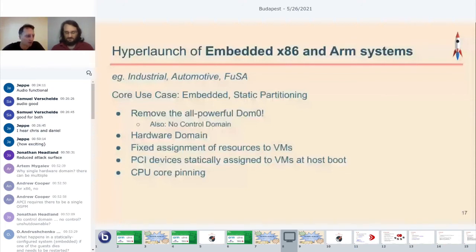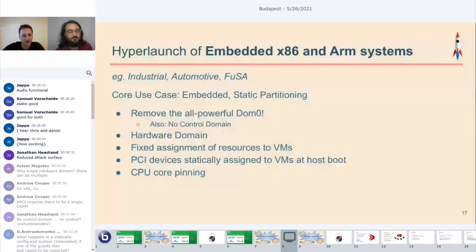For Hyperlaunch and its significance for embedded x86 and ARM systems, our project sponsor has embedded x86 systems. The goal of the project is to remove the all-powerful Dom0 from the system for those who are focused on security or safety requirements.